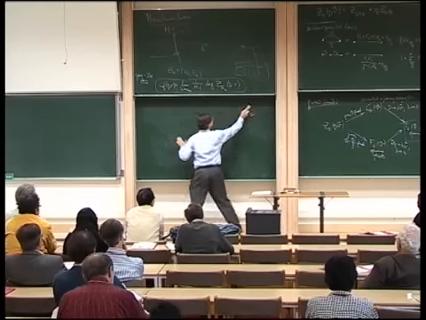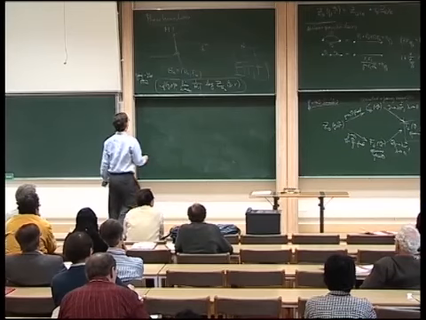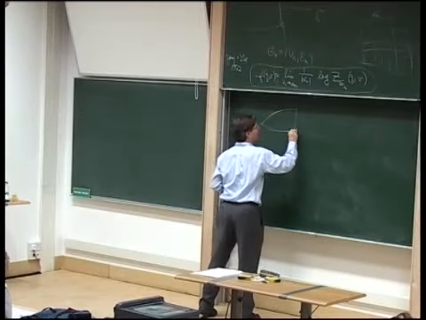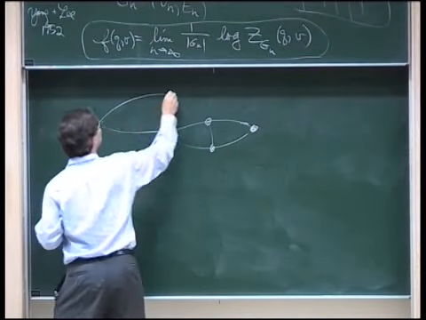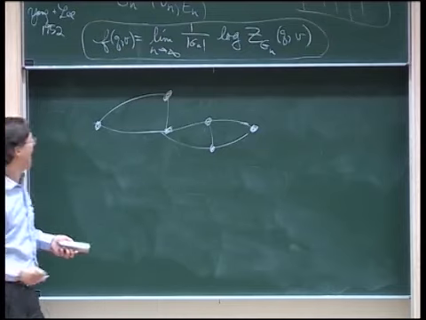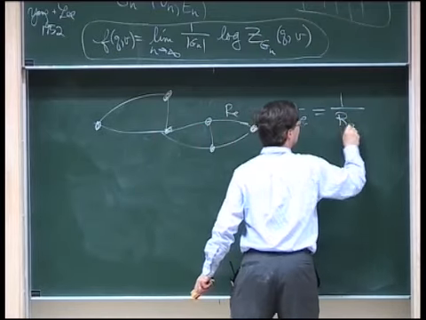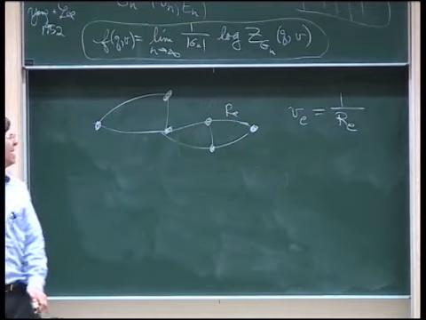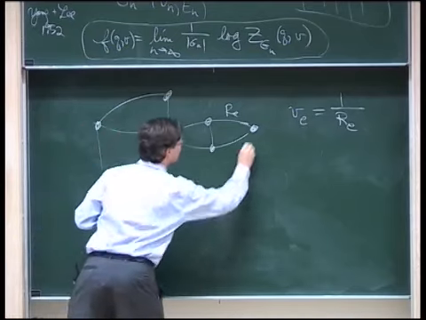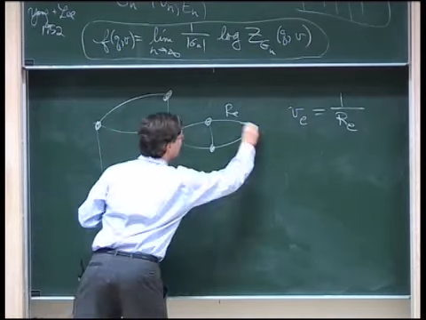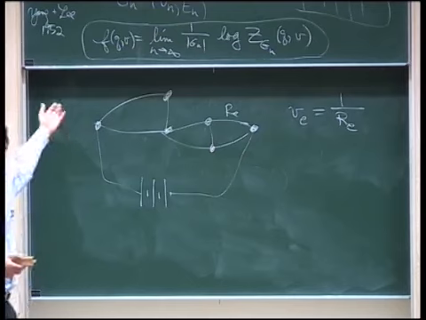for graphs. So I said it was related to electrical circuit theory. Why don't I give you quickly the intuition? Here's my graph. I think of it as an electric circuit with resistances on each edge, and the v_e's are actually the conductances, the reciprocals of the resistances on each edge. And then maybe I stick a battery between two terminals, and I want to compute all the currents in here. And of course, that's a linear algebra problem, right?